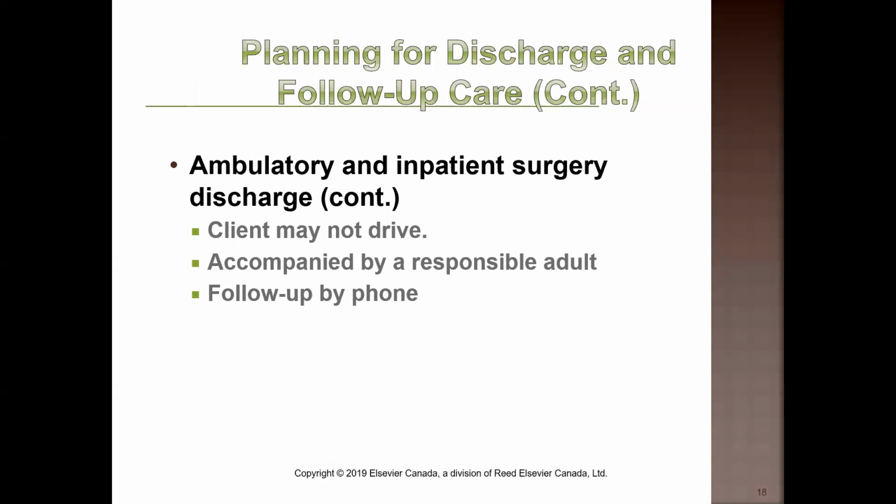It's really important that when we're discharging a patient, again, from ambulatory surgery or even inpatient surgery, sometimes depending on how long they have been in, the client may not drive themselves. So they have to be driven home by somebody else. They cannot just take an Uber home or a taxi home. A responsible adult must be there for the discharge instructions and to take them home. And typically what you're going to see is that there's a follow-up phone call to that patient to check in and see how they're doing, and to follow up to see if there are any further questions or there's anything going on that we need to work through with the patient.